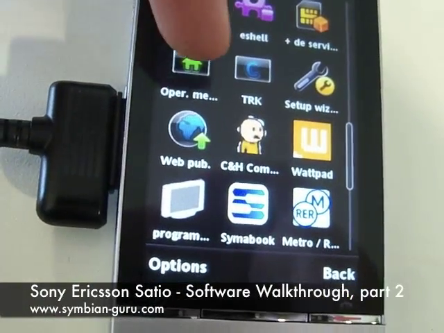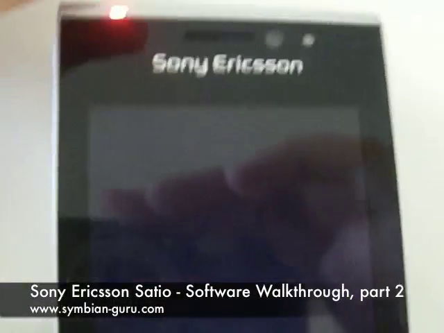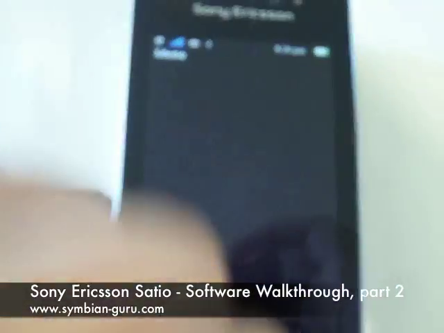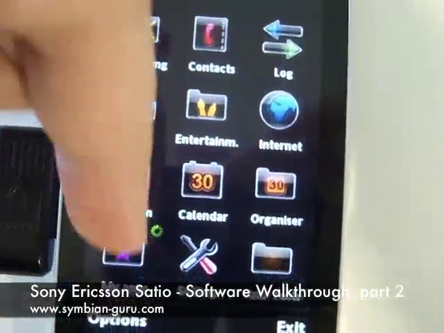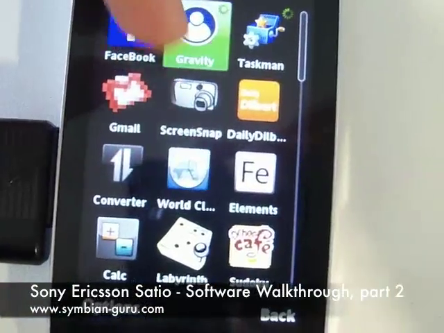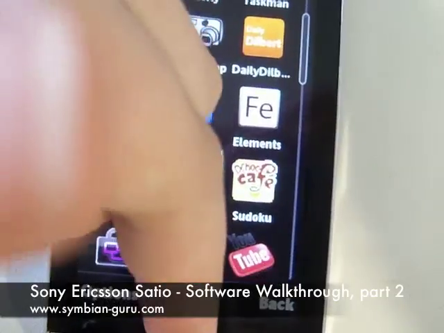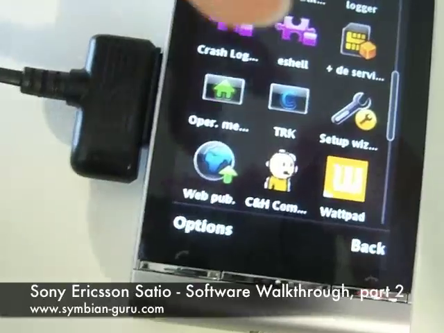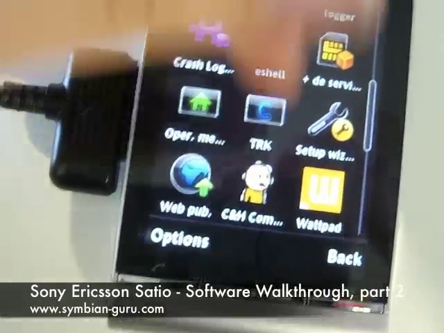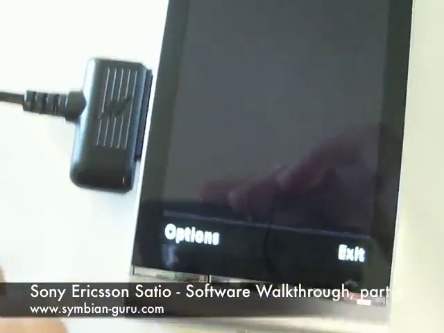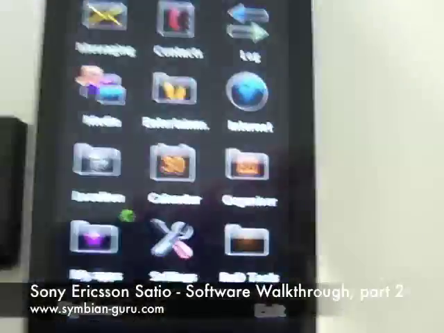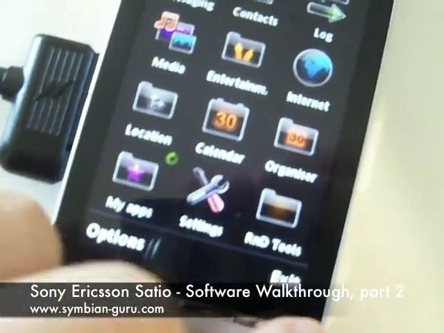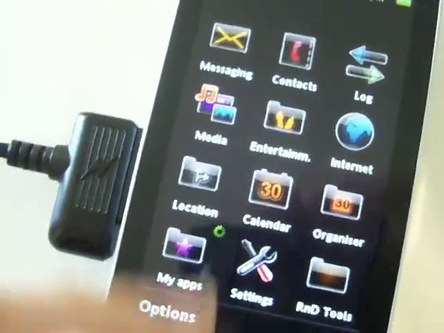Anyway, this is nice. Stop. Back. This is like Sony Ericsson's version of Nokia's Share Online. Where is it? Okay, it's here. Web publishing. This is like Sony Ericsson's version of Share Online for Nokia, and I've been testing it a little bit with Picasa as well as PixelPipe. It works. It's not as elegant as Share Online, but it does work.